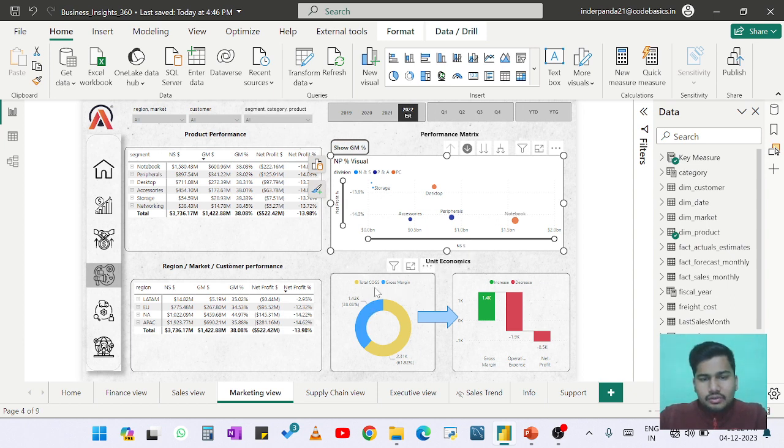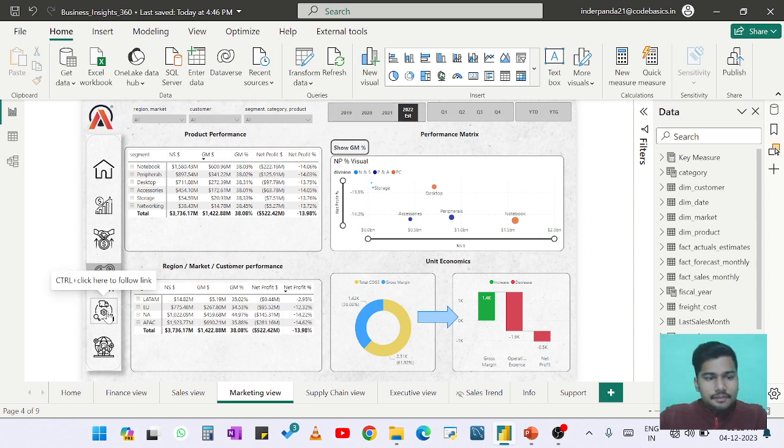Here we can see total COGS versus gross margin, and this is a waterfall chart. Here we can see the gross margin is 1.4k, whereas operation expense is 1.9k. It is in minus, and the net profit after the calculation we got is minus 5k. So we can say that it is having a loss.